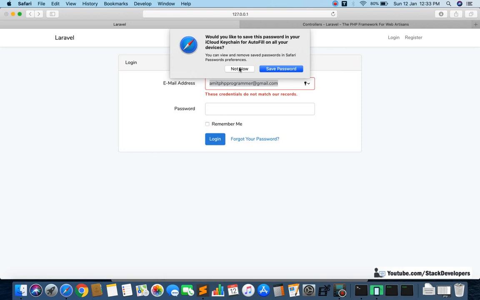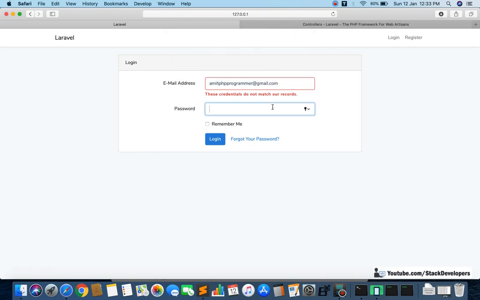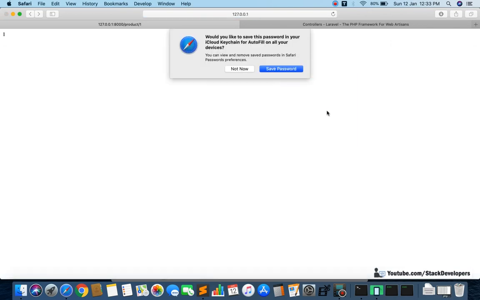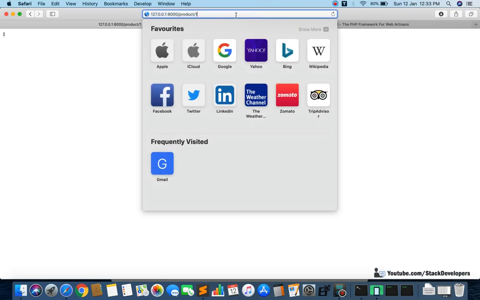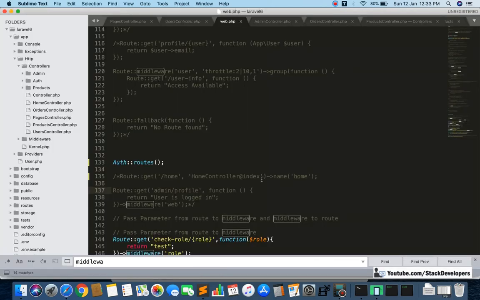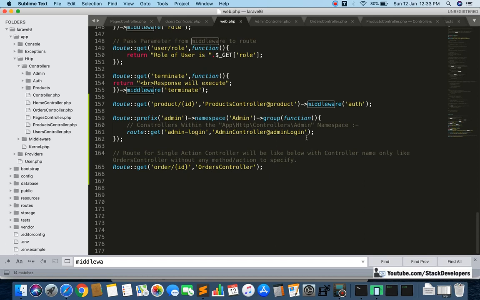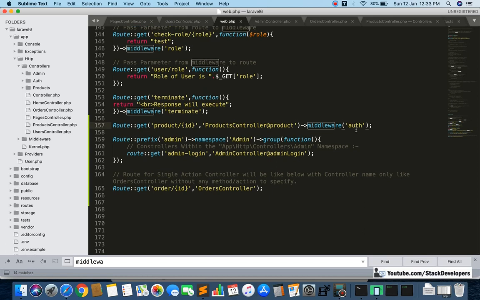We are going to check. See, now it is working. Now we are logged in, so the route is working fine. You can see products/1 is working because we have assigned this auth middleware, and auth middleware means that you need to log in first and only then the route will be available. Okay, so we have assigned this to the products controller.